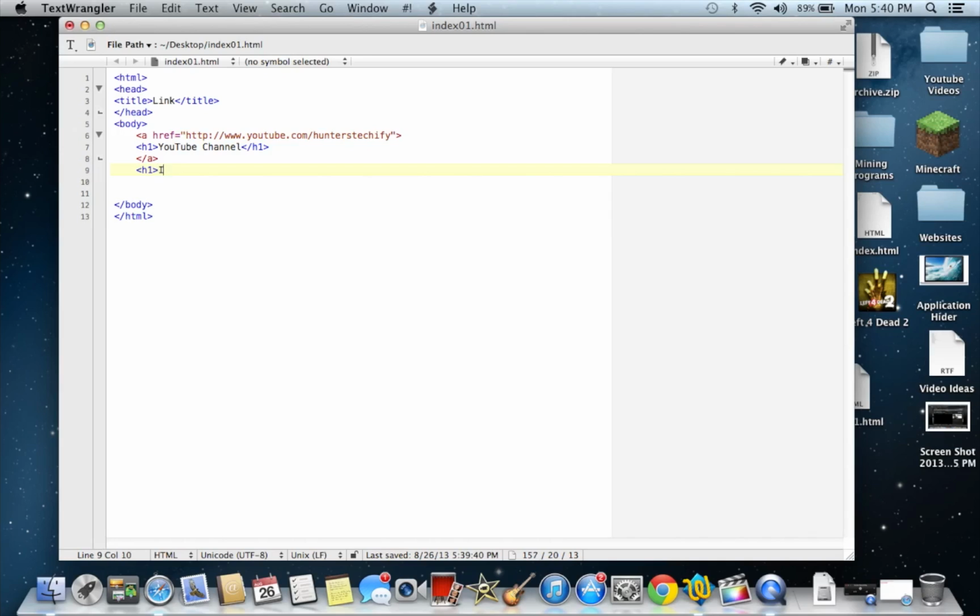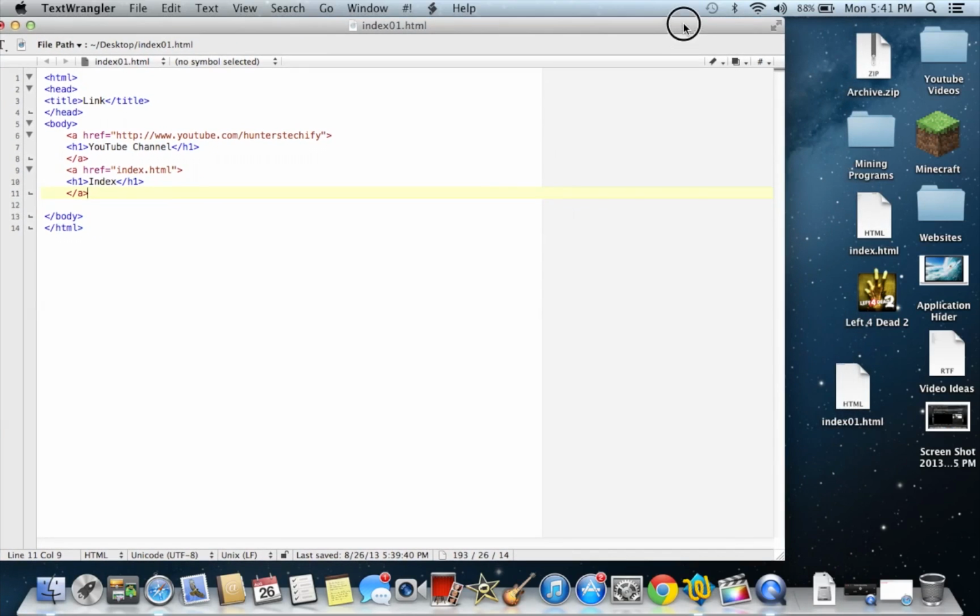So let's name this one index. Now, since this is just a name for it, it doesn't have to be what the file name is right here while it's in the h1 attribute. So we're going to do this right here. We're just going to open a href equals quotation, whatever it's called, and we're going to go to index.html. Okay, we're going to close it off. Okay, so let's just do that. Okay, so this will link it to this page right here.